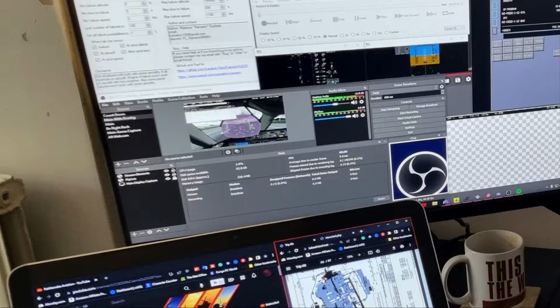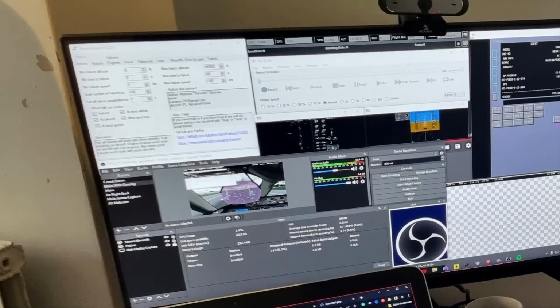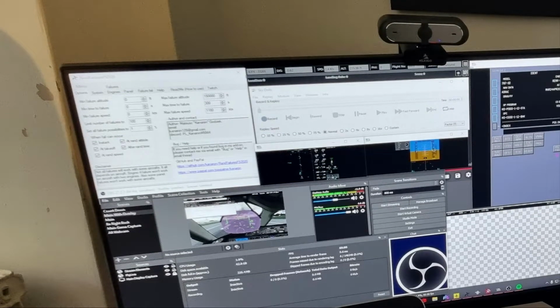Above that, we've got the MFDs for the 787. You can just about see it. I use them so I can look at it with a quick glance instead of needing to change my camera actually in sim. Above that again, we've got Sky Dolly, which is what I use to record replays. So if I want to try landing again or watch it again on stream, then that's what I'll use.